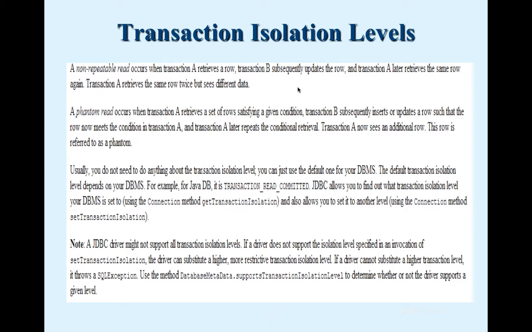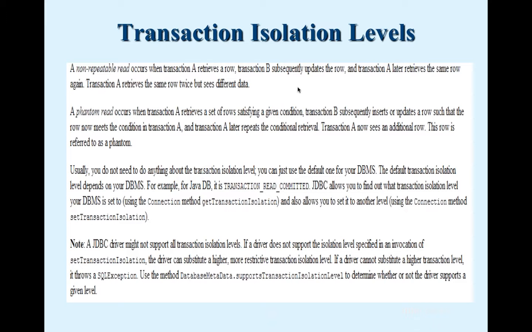Phantom read is nothing but on occurrence of A, you invoked rows satisfying the condition, and it returned you 10 rows. On next occurrence, when you read it again, it gave you just 5 rows because transaction B inserted or updated new rows, and that actually makes your number of rows returned either less or more. This is called phantom. That means we don't know what it is, and they are part of your result set now. And transaction A and transaction B gave you totally different records. That's what is called phantom.